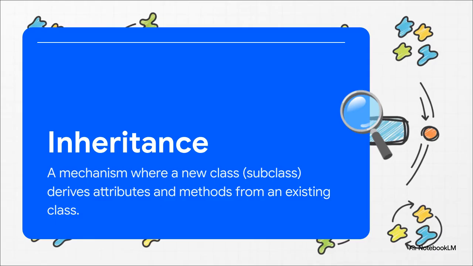Now this is where things get really, really powerful. Object models use this concept called inheritance. What it means is, instead of building a new blueprint from scratch every single time, you can create a new, more specialized class that just inherits all the properties of a more general one. It saves a ton of work, and it creates this really clean, logical structure for your data.